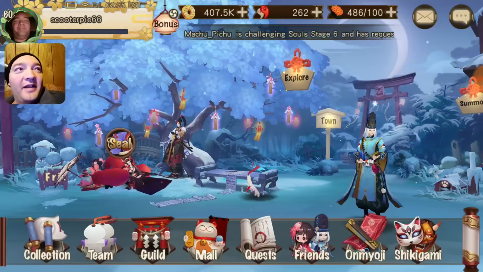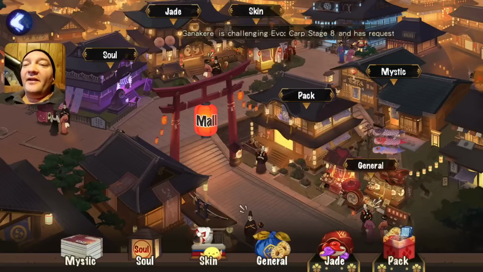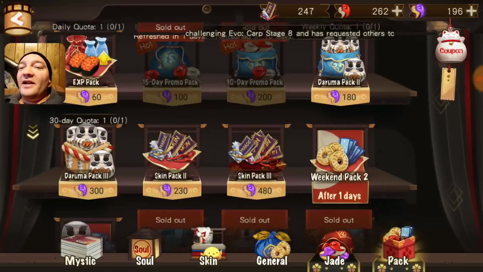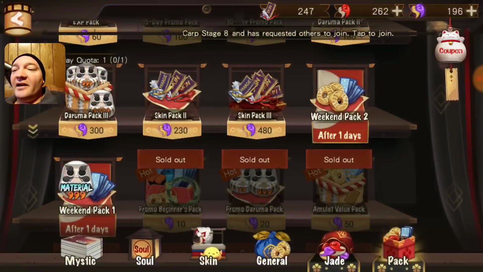I'm sure there's another place that I'm not thinking of. Oh, I know, mall packs. Some of the packs are on the weekend here. And another day we're going to have a 3-pack and a 1-pack.